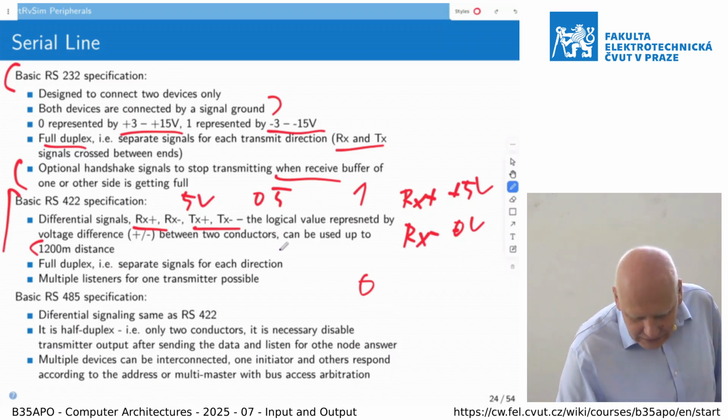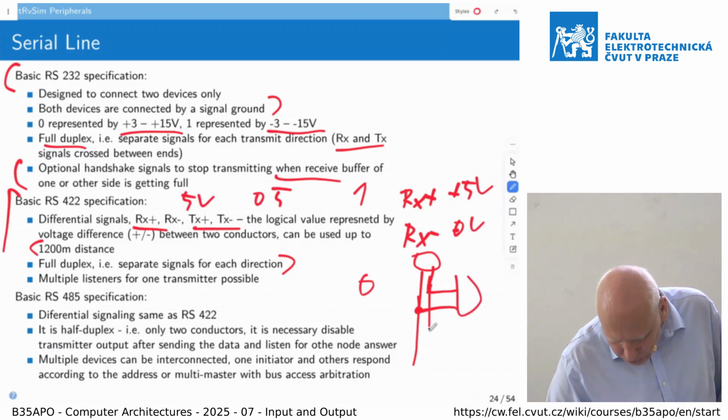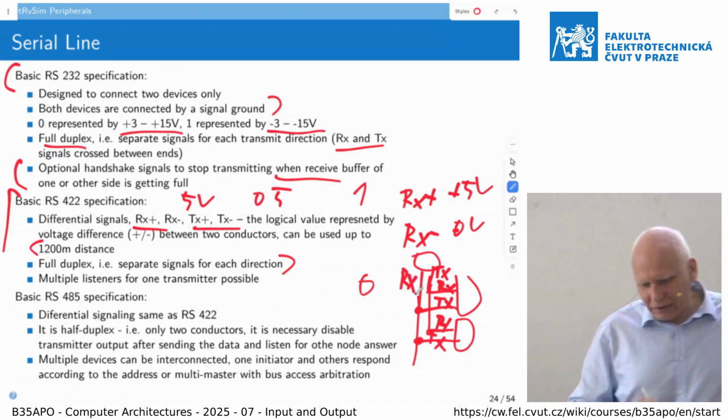And this is full duplex, but usually it works in such a way that we have one central device which connects the Rx and Tx link to multiple devices which cannot communicate with each other, because this is Tx, this is Rx, this is Rx, and this Tx goes to the Rx of the central node.